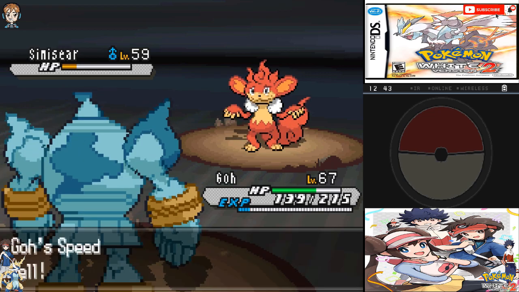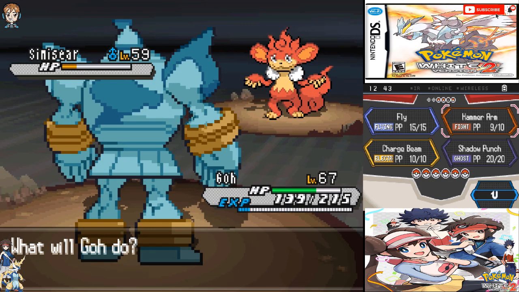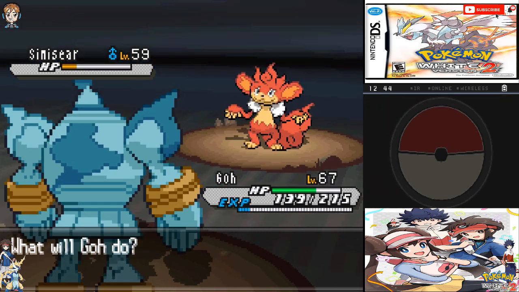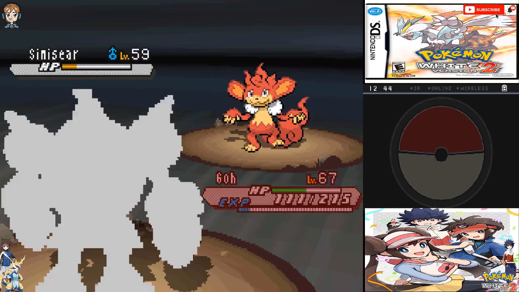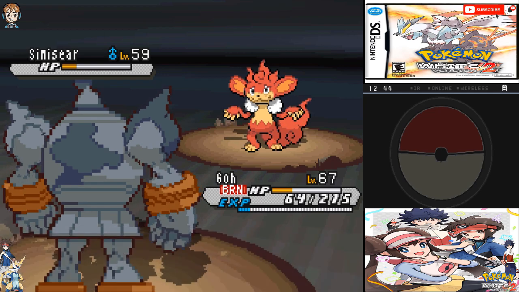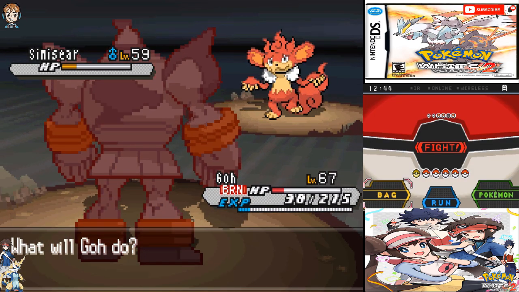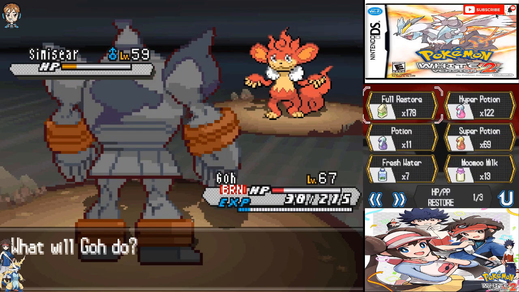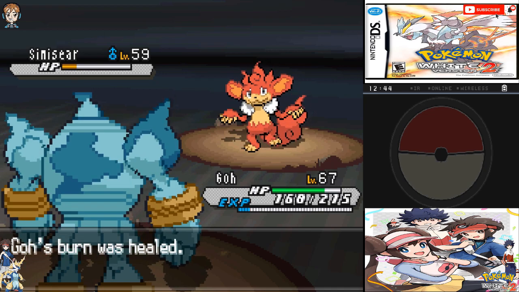Hammer arm counts as a punching move, viewers, if you didn't know. It literally says in the description of the move, you know, fist. If it has fist in the description of the attack, it's obviously a fist move. Oh man. It's obviously a fisting move.